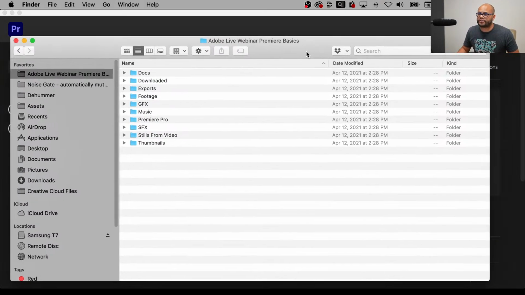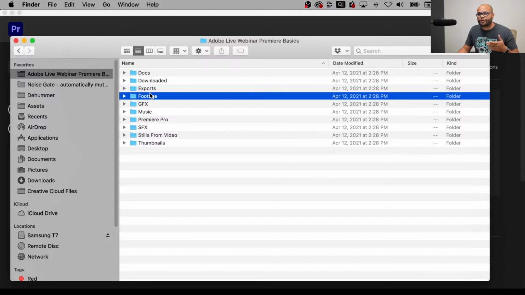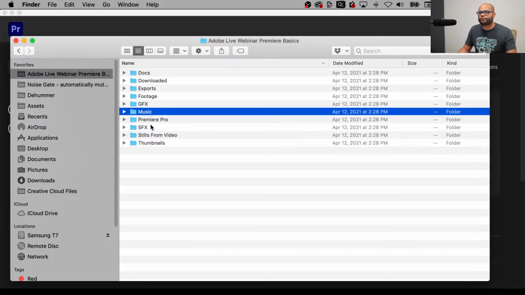So what we have right here is a template. Every single time I start a new project, I have a template like this. Now, all of these folders could be empty, but for the most part, when I do something inside Premiere Pro, I like to have a folder structure that's pre-made. That way, when I pull in anything like footage or graphics or music, I can just pull those straight into those folders. And then from that point on, all I have to do is pull it straight from that folder into Premiere Pro. It keeps things nice and orderly, and I'm able to keep track of all of my things as I build from project to project. So if I were to go back to a project maybe 2 years from now, I know exactly where the footage that I need is going to be.